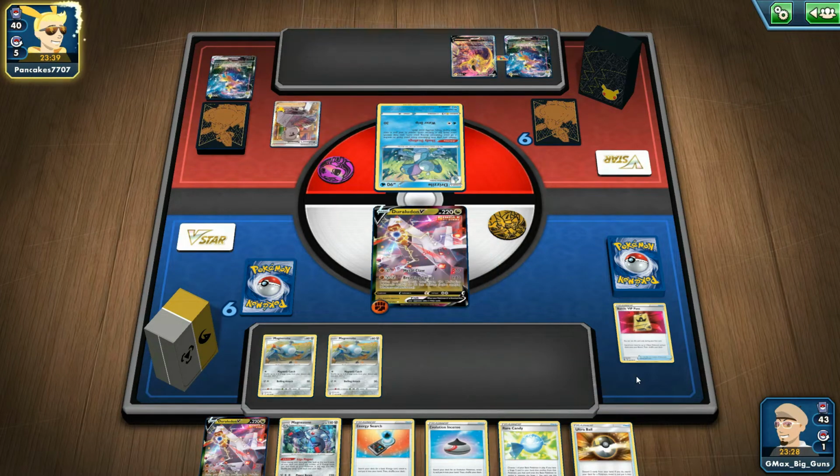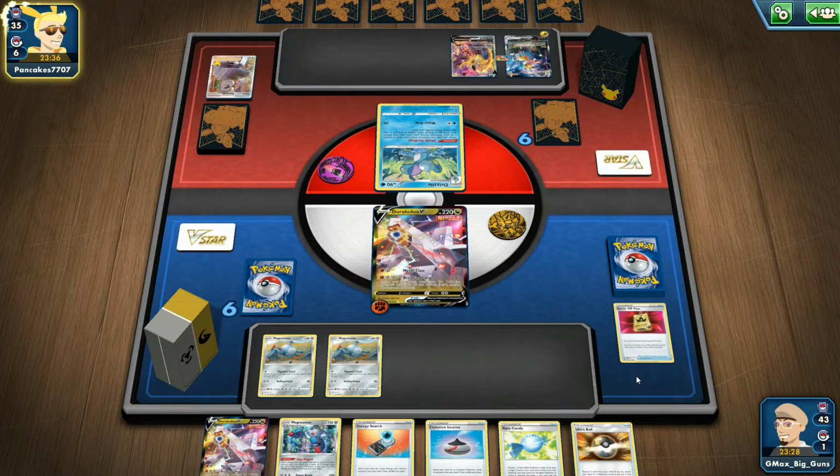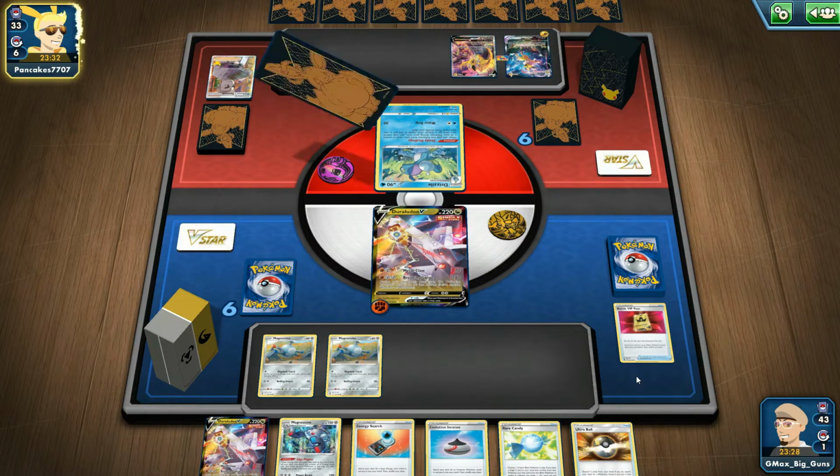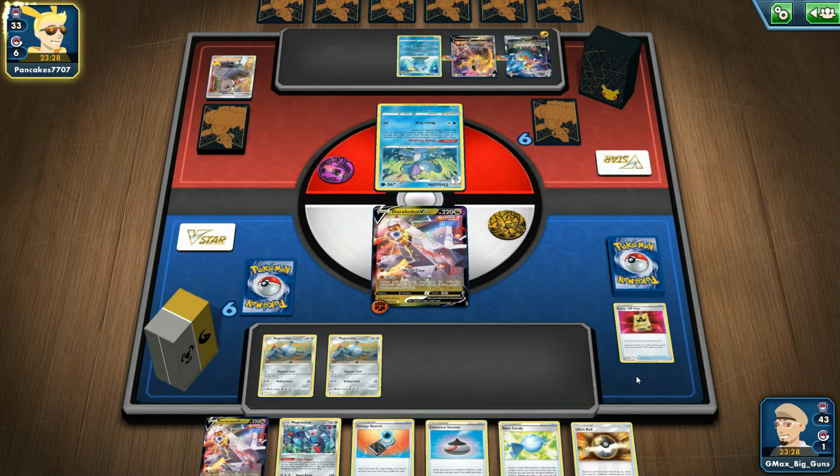It's gonna get rotated as well. I have no idea what's gonna happen to the standard format. There's no more V summons. The only thing that works is Egg Incubator.